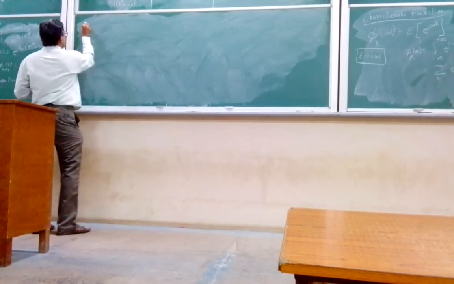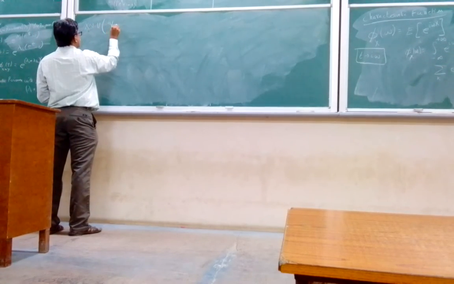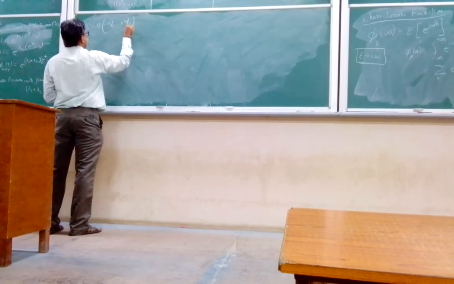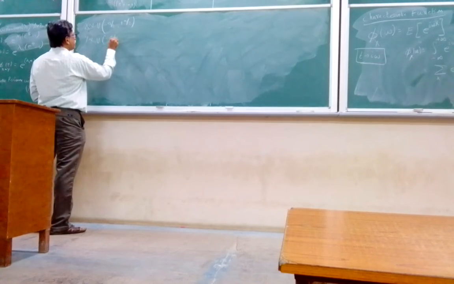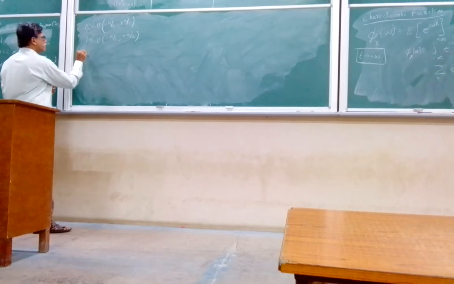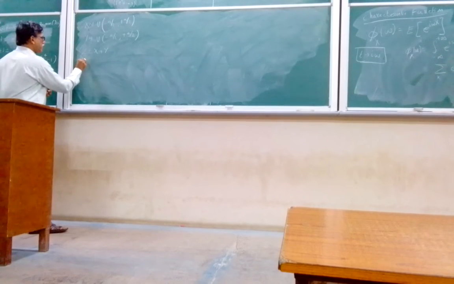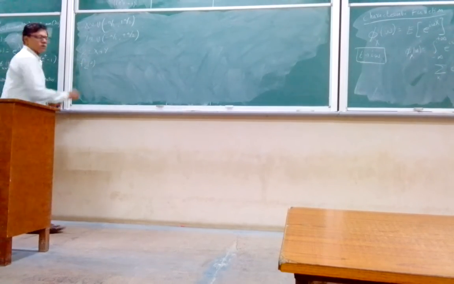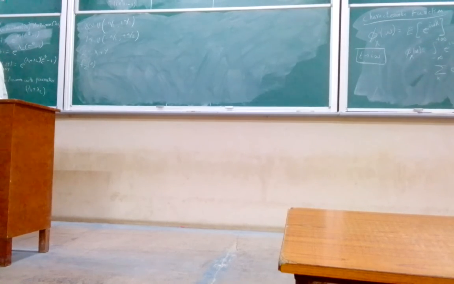What we did is, let x be uniform between minus a by 2 to plus a by 2. Y is uniform between minus a by 2 to plus a by 2. And z is equal to x plus y. We are interested in the density of z. This problem we solved through convolution. Now we will use the MGF for doing that.